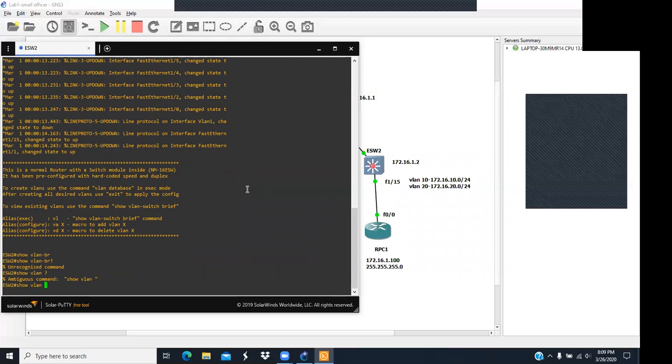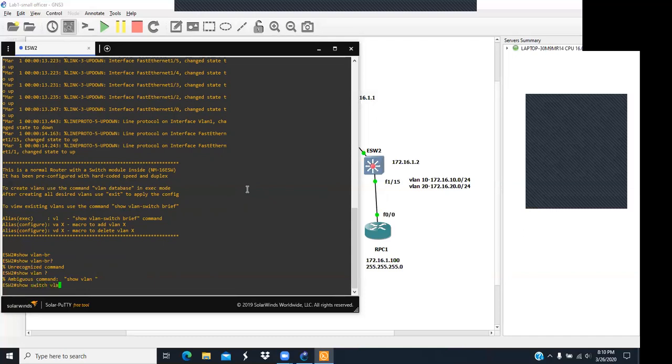You see in here, because this is the router IOS with the switch module, it's not working. So instead we use show switch vlan, I believe. Go ahead, show switch.